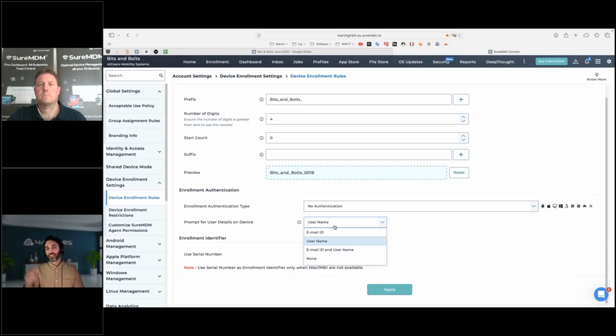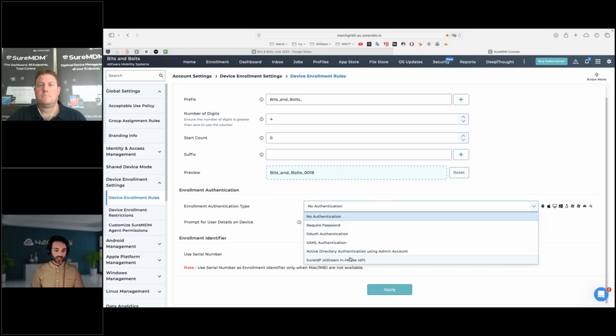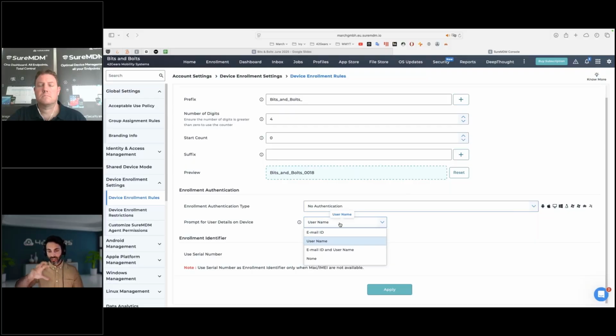And then what will happen is that device will automatically be put into the right folder, have the right security groups applied to it, everything as if it was enrolled via a specific Active Directory, but not using any of the protocols. So SureMDM will simply fetch and map it for you in the background.